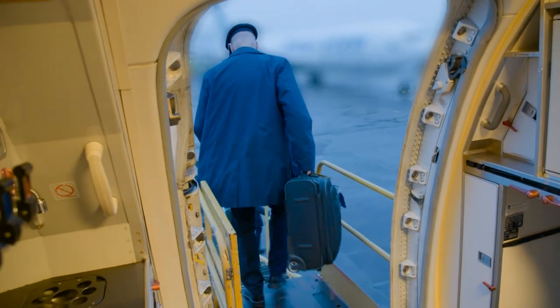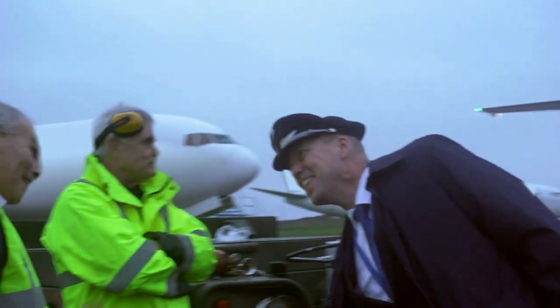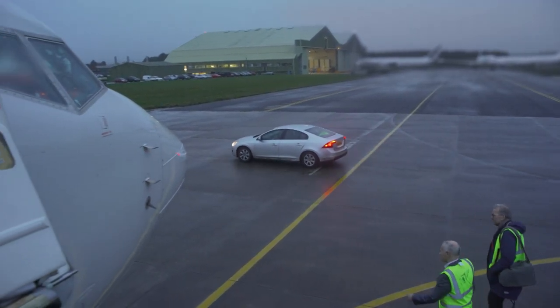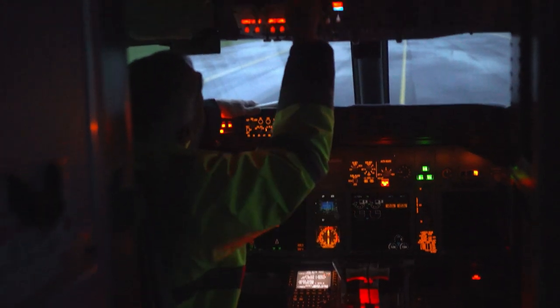For Captain Matz, it's a final and very fond farewell. Now we have parked this aircraft for the last time. It's obviously a bit sad, but then again, that's life. She will be giving parts to other aircraft worldwide. As Matz heads to the airport to take a commercial flight home, as a passenger this time, it's left to Bob to send the 737 off for a big sleep after almost two decades of trusted service.